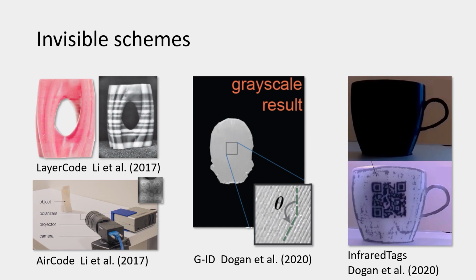Yet they commonly need large devices or complicated algorithms to enhance the imperceptible modification and then decode the data. For example, invisible layer code and infrared tags require infrared materials at the time of fabrication. When extracted, layer code, infrared tags and air code require special camera equipment, and all of these solutions require image processing algorithms to enhance the data signal.